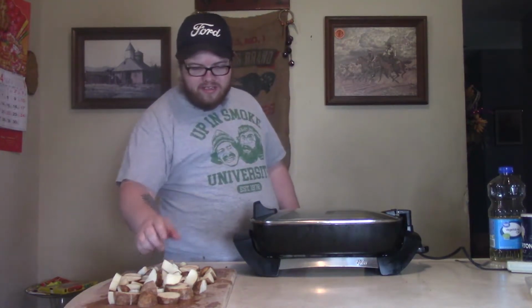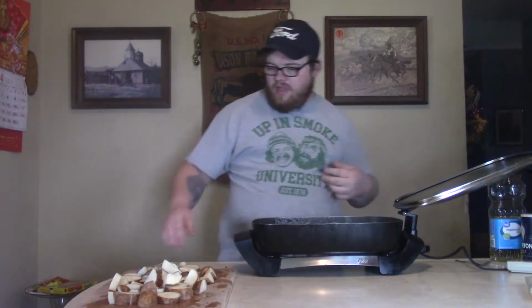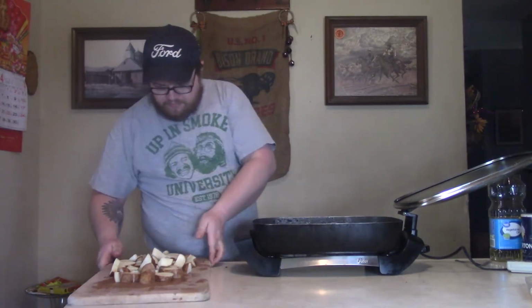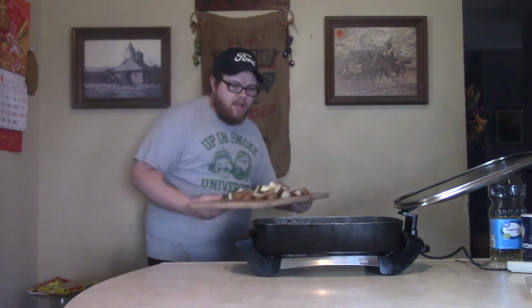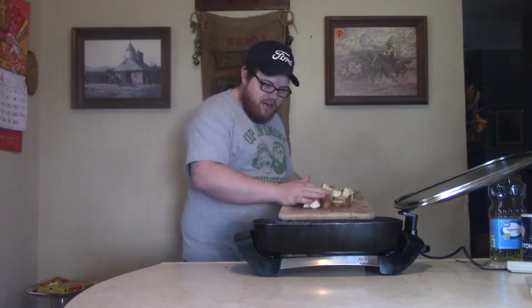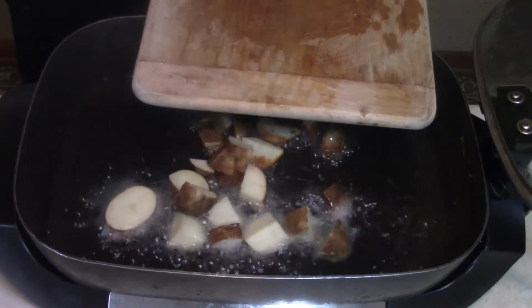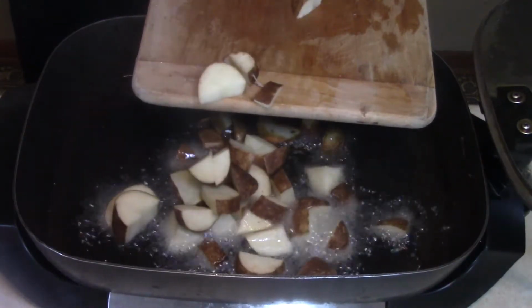So, got the potatoes cut, and I've got some oil here in my pan, and it's already hot and ready to go, just like me. So, we're going to drop it in there very carefully, and we're going to get to work. Let's pick these potatoes up. Like I said, be real careful because that grease will jump up and bite you, baby. Ooh, and you don't want that. Put a little bit of potato. There they go. That's it.